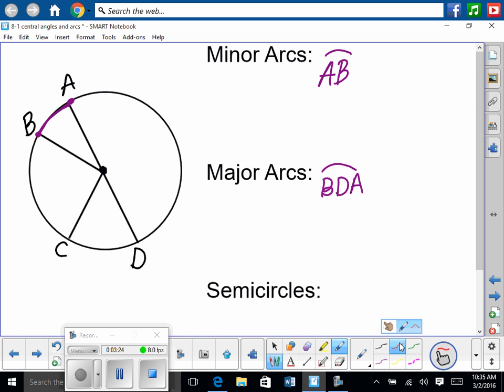Questions on that? Does everybody see? Now look, a couple things to notice. Do you see how AB, AB, they land on the same ends? Is everybody good with that? Which makes sense, right? It's going to land on the same endpoints.